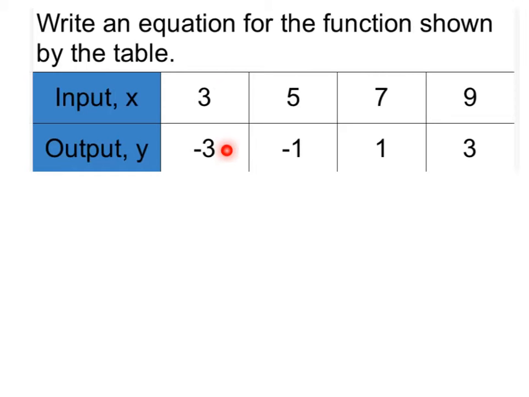Well, I could multiply by negative 1, but by looking at the next term in our sequence, that doesn't work. So for this type of example and any kind of example, if the first few aren't working for you, look at the other end of the table, because those are going to follow the same function as well. So looking at these two down here makes it a little bit simpler. The way I get from 9 to 3, I could either divide by 3 or subtract 6. The way I get from 7 to 1, I can pretty much only subtract 6, so that's going to be my solution.